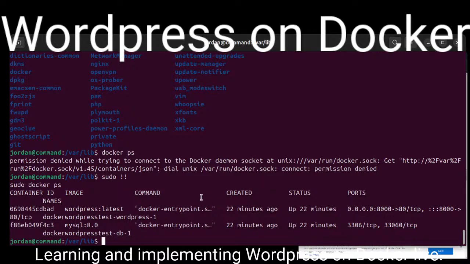WordPress latest, Docker entry point, 22 minutes ago, docker-wordpress-test-wordpress-1.